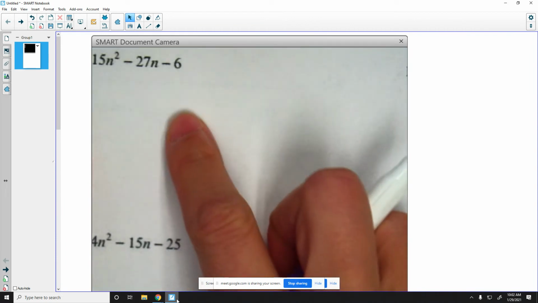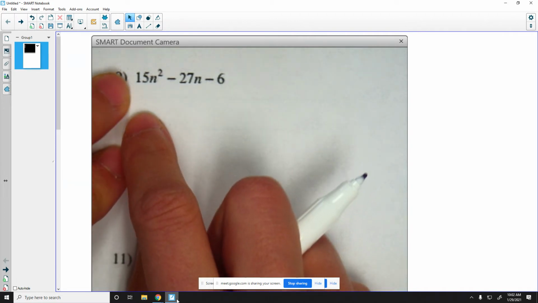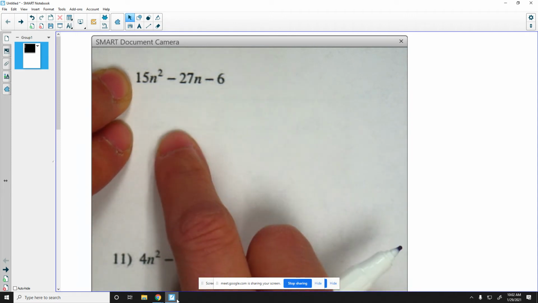Okay. Number 9. I'm going to do number 9, even though it's an odd number, because it's different than all the other ones we've done so far. So I don't want you to forget that maybe, there are different variances here. Okay, so for number 9, what's the first thing you think you have to do? Divide everything. Oh, GCF.